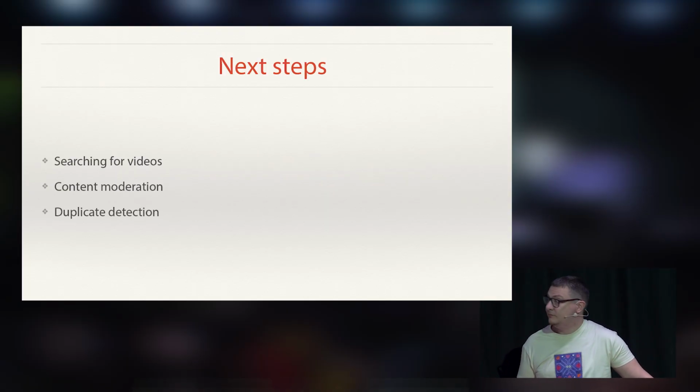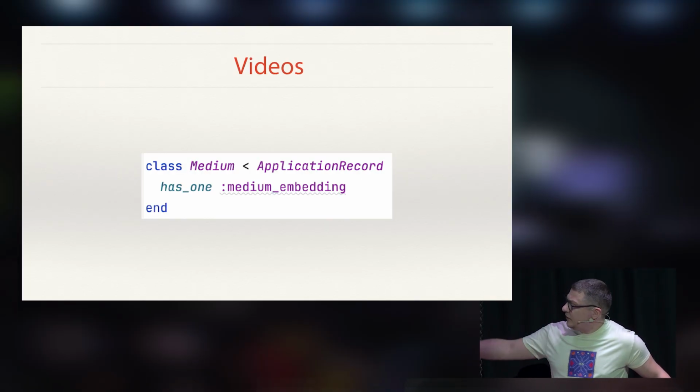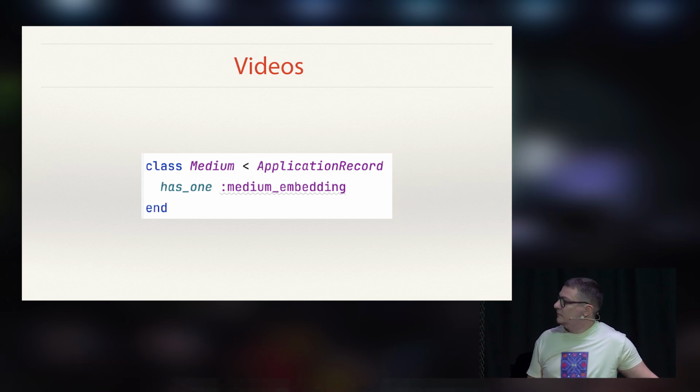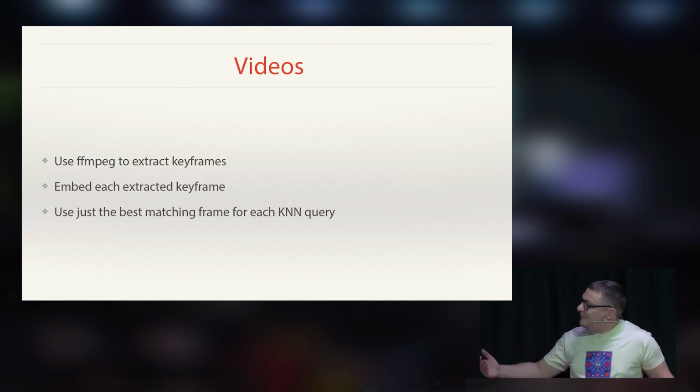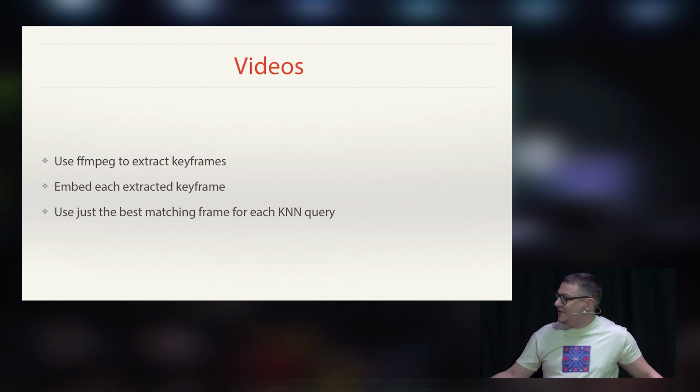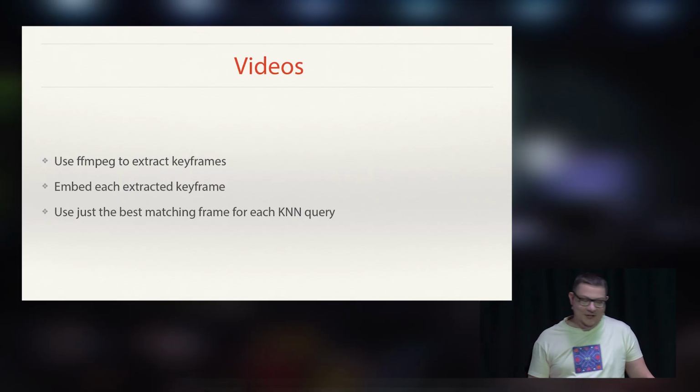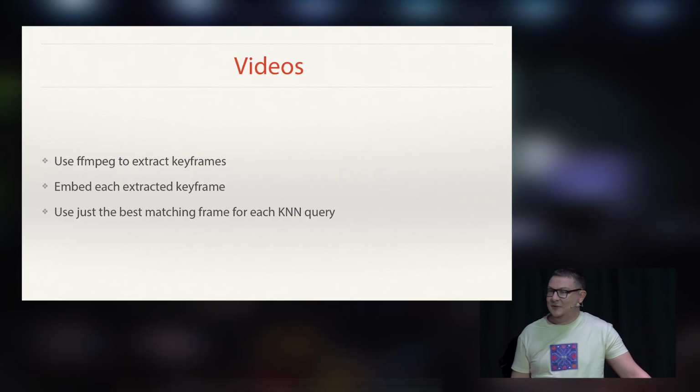But image search isn't just image search. There's much more you can do if you have the power to recognize what's on images. You can do videos. If you want to do videos, you take this, and this now is videos. It's very easy. You extract the keyframes, and you embed each keyframe, and now you have images, and images are a solved problem. So basically, now you can embed videos, so you can search for unlabeled videos.